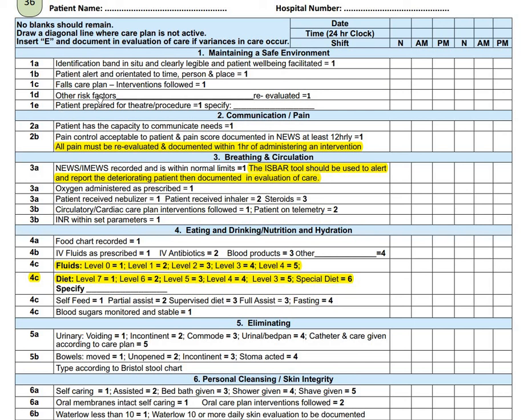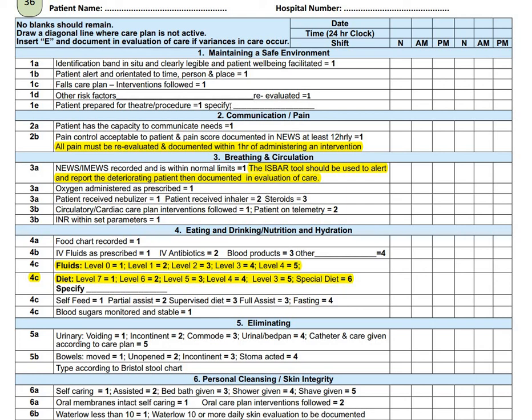So 1D, other risk factors in relation to maintaining a safe environment, and you can write in what that is. Have they been re-evaluated? So if they have, you put a 1 in the box. 1E then is patient prepared for theatre or procedure is 1, and specify what that is.